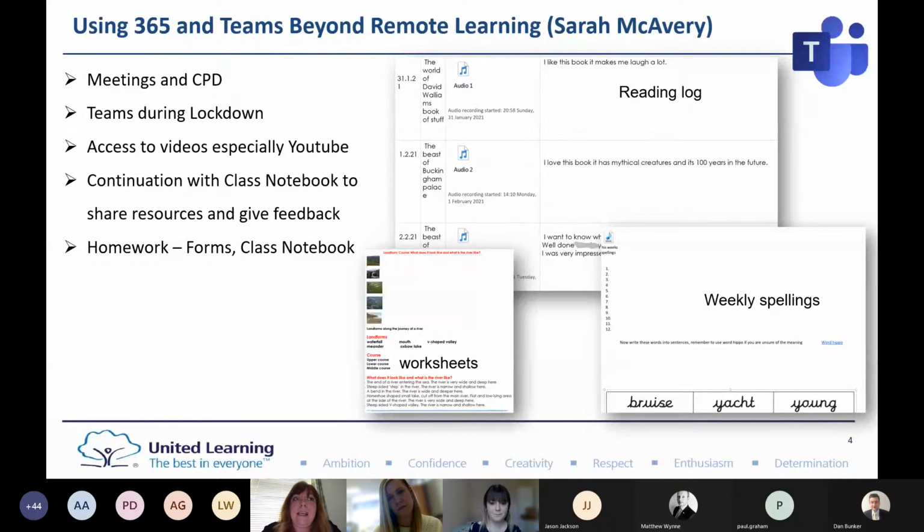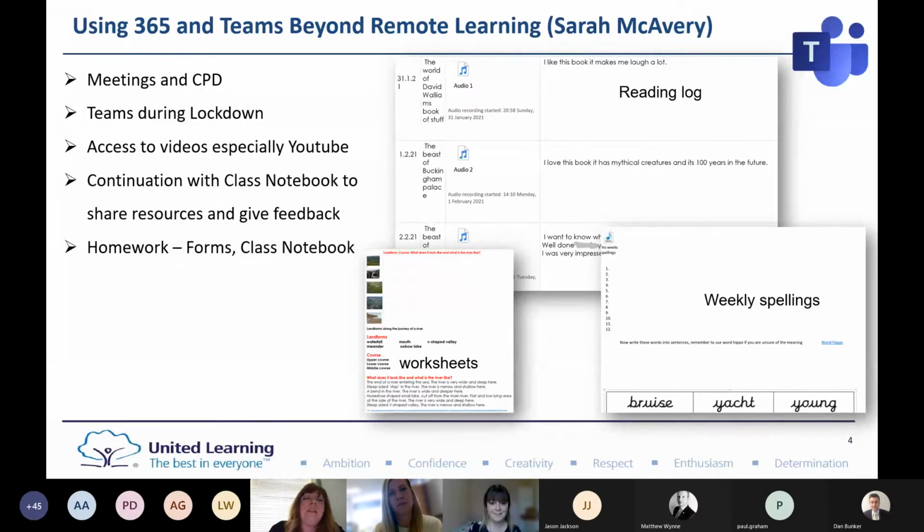Now, the advantage of that is the application will pick up if they've spelt it incorrectly, and they can then go and look on an online dictionary, and I've actually put Word Hippo into that sheet. I've embedded Word Hippo because that's just what we use in our classroom, and they can check the word. And that would also be helpful if they then went on to do sentences involving that word, which I thought was really helpful for them. And the immersive reader again could be used to read back to them what they've written.